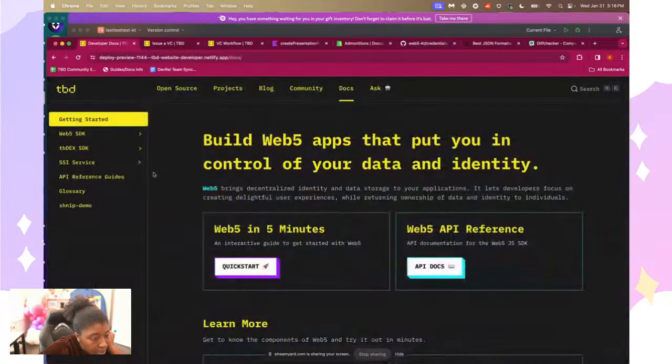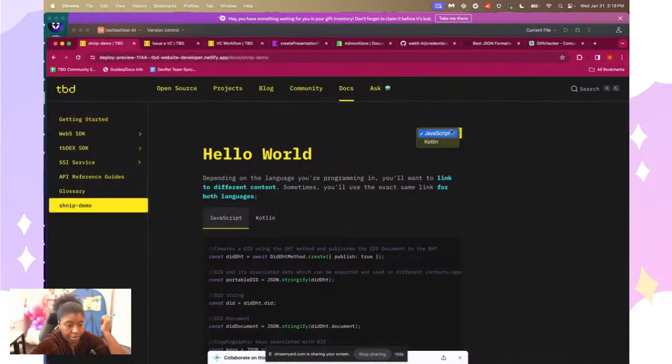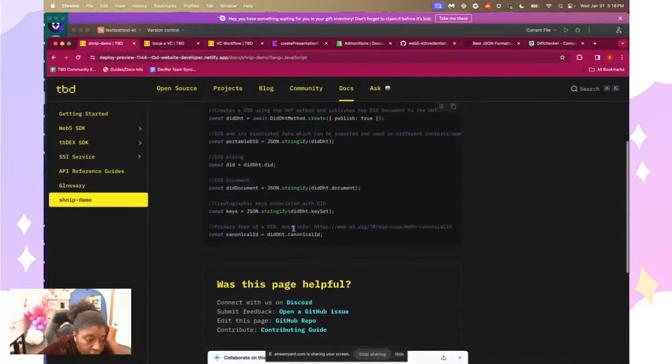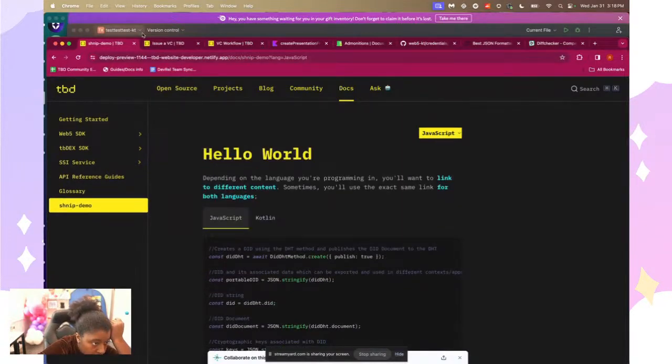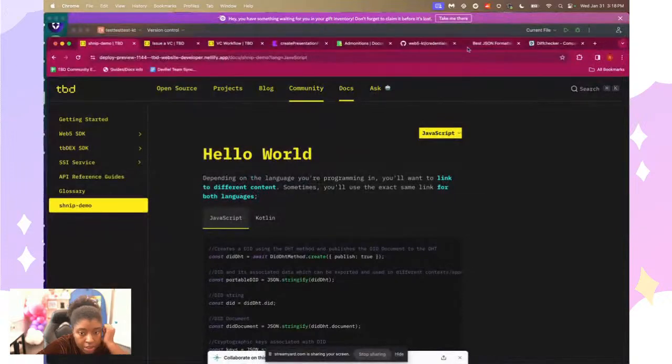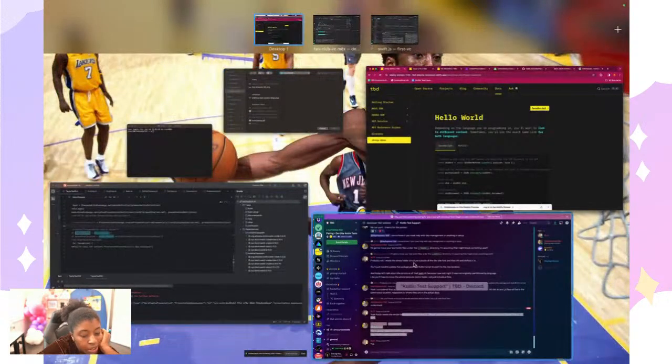Here we go. Here's how it's supposed to be, right? Where you would switch back and forth instead of using the tabs like I'm using. I just used the tabs because we were still developing this component and I still wanted to get work done. But I'm not too sure how this snip component works.